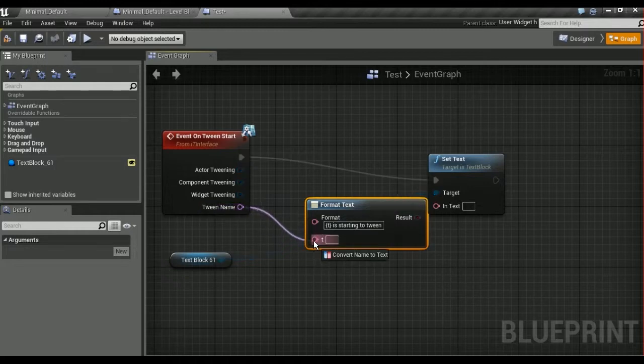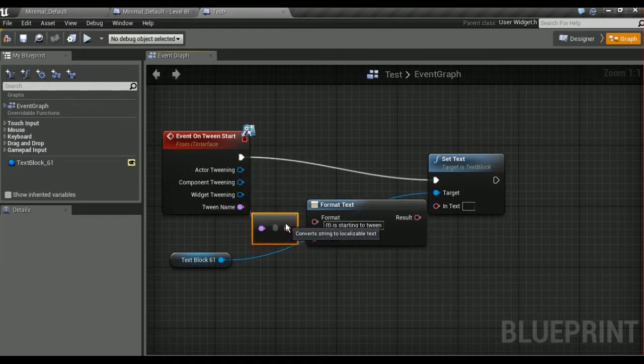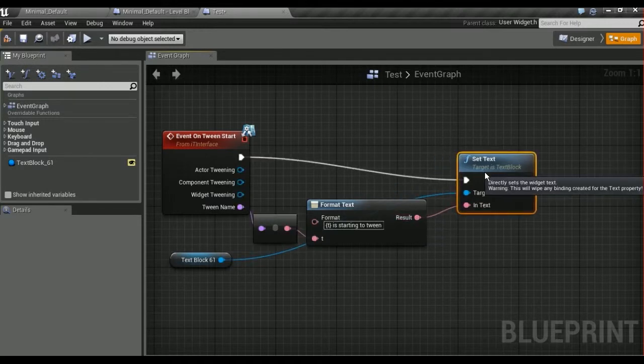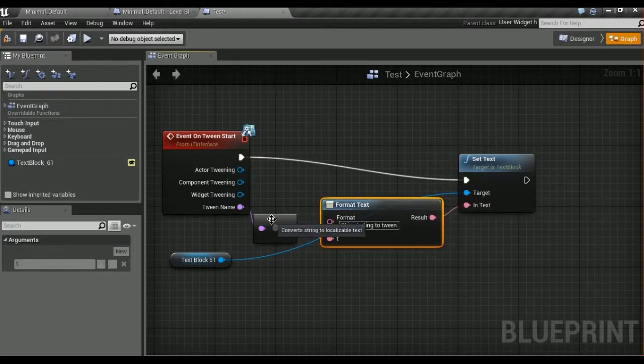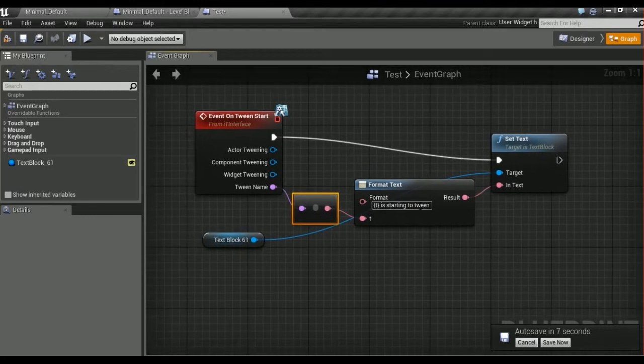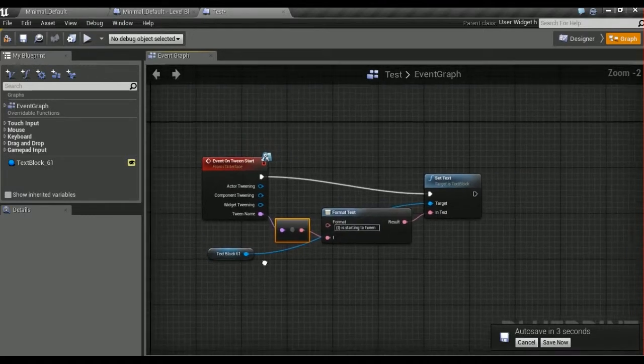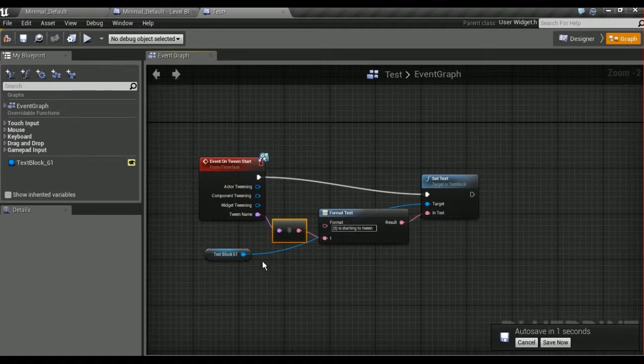I'm going to plug the tween name in there, just convert name to text, and then plug the result in there. And that is half of what you need to do. There actually is a second component to this.